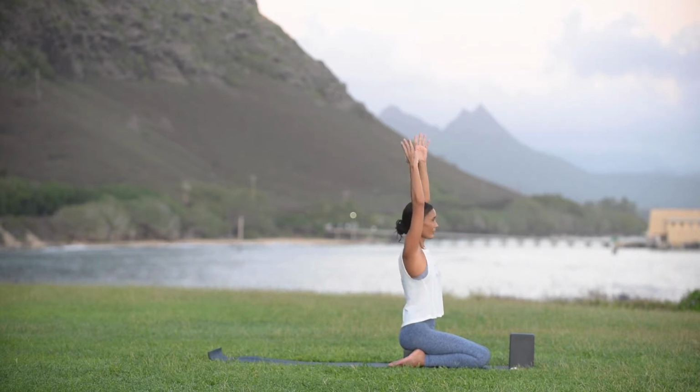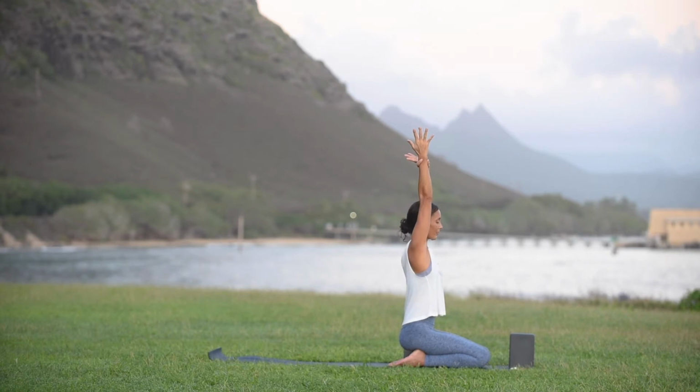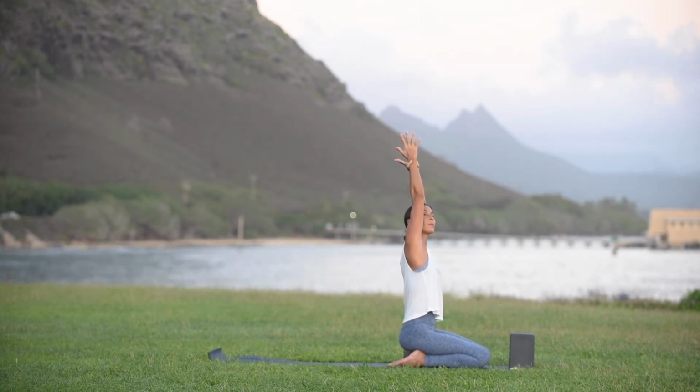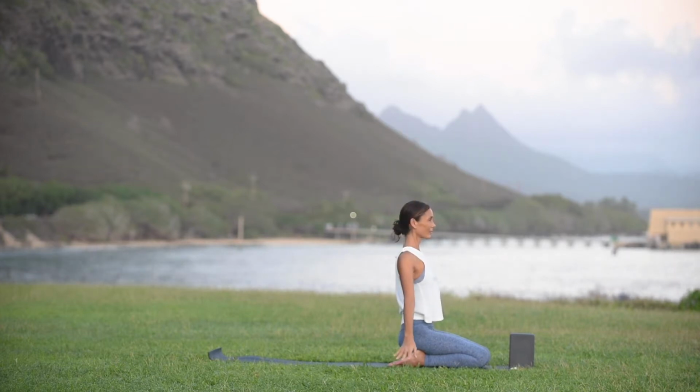Inhale back to center. Exhale, switch your grip. Lengthen tall on your in-breath from your root to rise. Exhale, lateral bend to the left. Hug your belly in. Turn your cheek to your bicep. Create space and steadiness. Inhale to center. Exhale, release your hands to your mat.